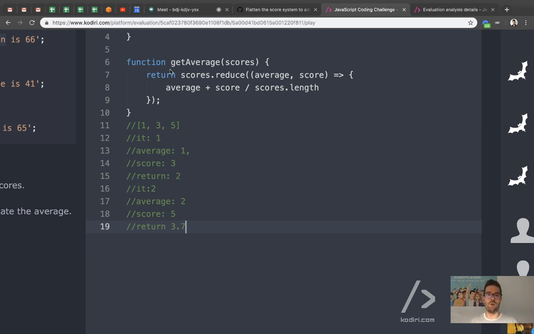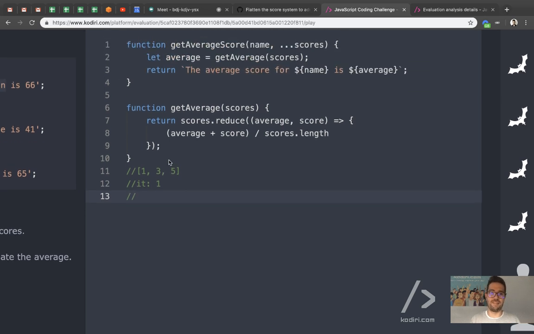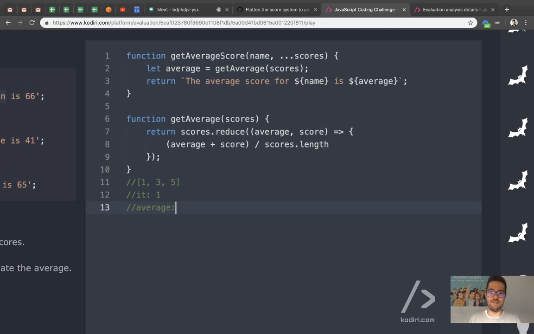Average plus score and then divided by scores length. Let's start again. So we do clear and average. What's the first average? 1. Score. 3.